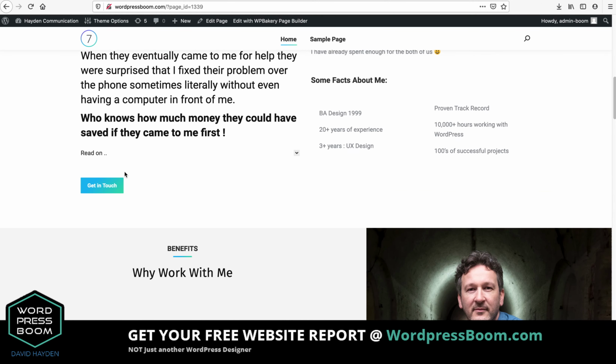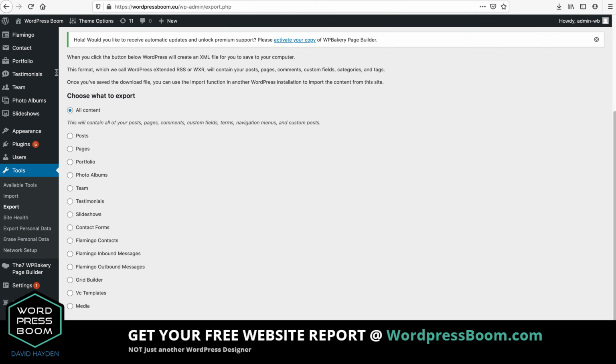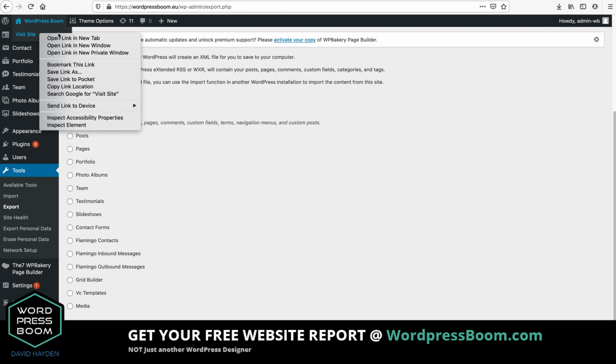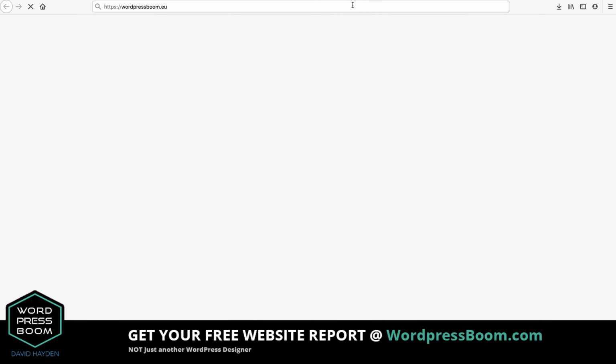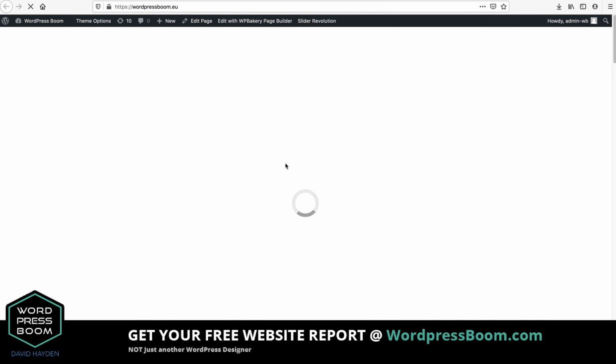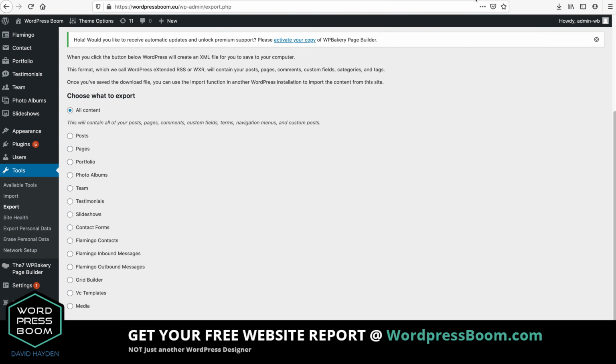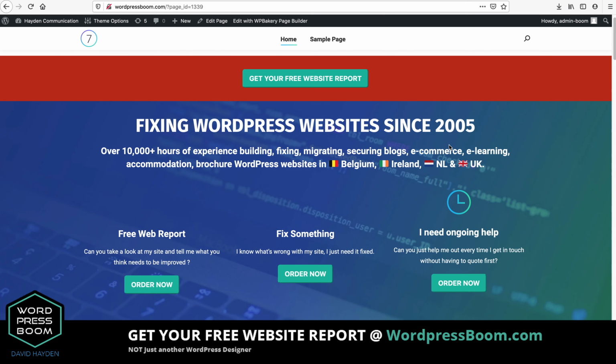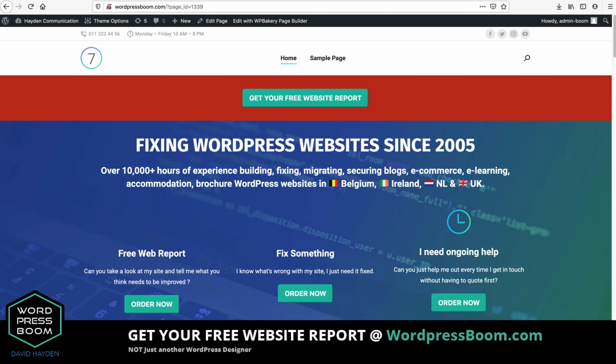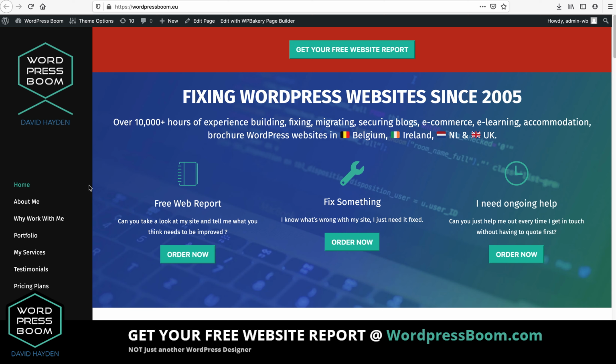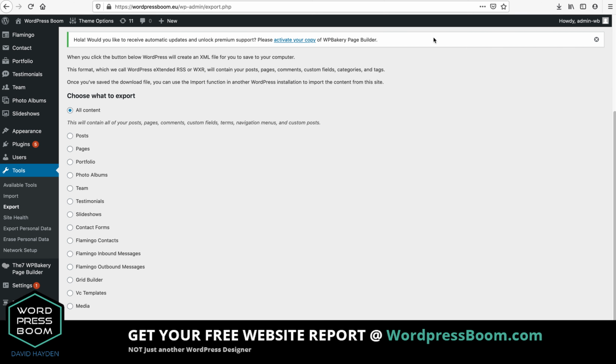What else do we notice about this page in comparison to the actual site? Okay, there are a lot of differences. Namely, the menu is on top, and the menu here is on the left, and it's the wrong menu.